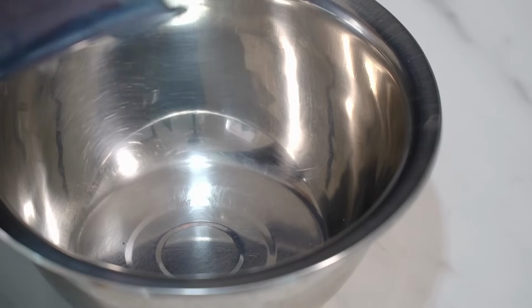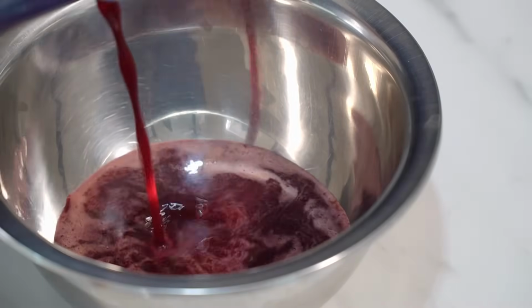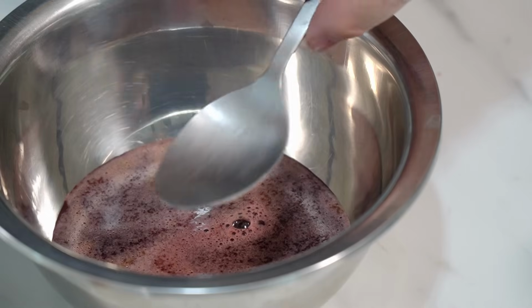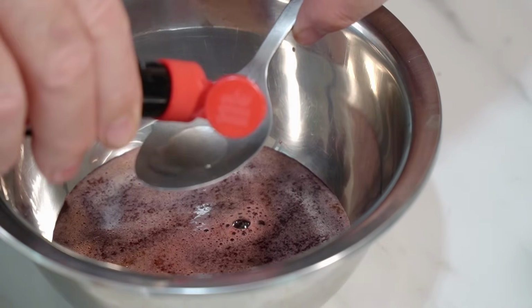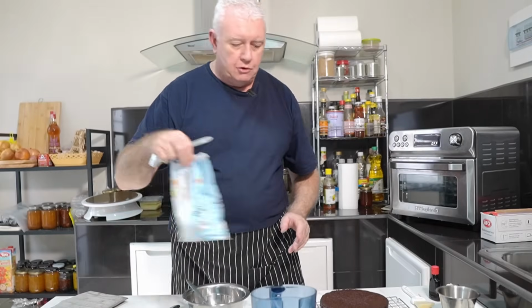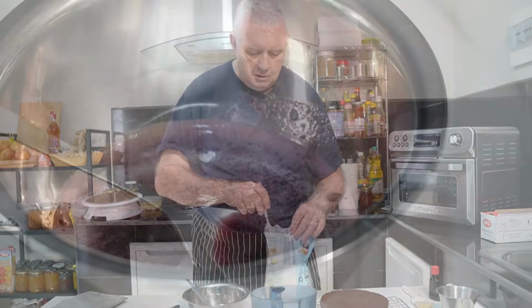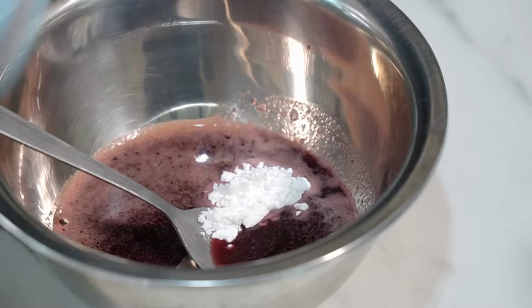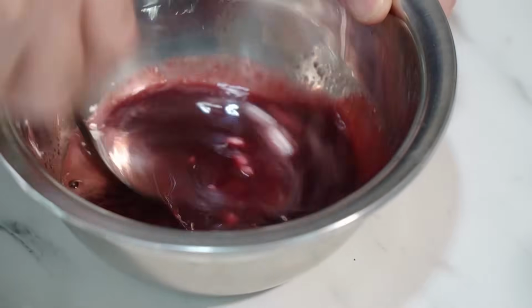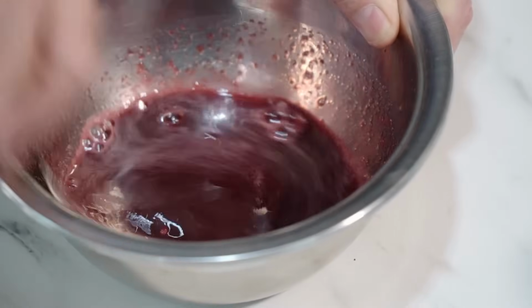Now you want to be going in there with about 1/4 cup, and to that we want to be adding 1/2 teaspoon of almond extract. Now I'm going to use powdered sugar, but you can use any sugar. We want about 1 teaspoon of sugar in there. And we just need to give that a little mix in. Now the only reason I'm using powdered sugar is it's just quicker to dissolve. But you can use regular sugar.